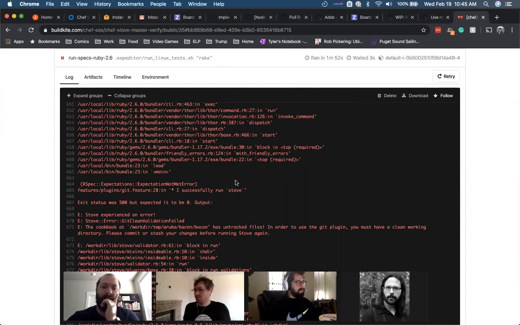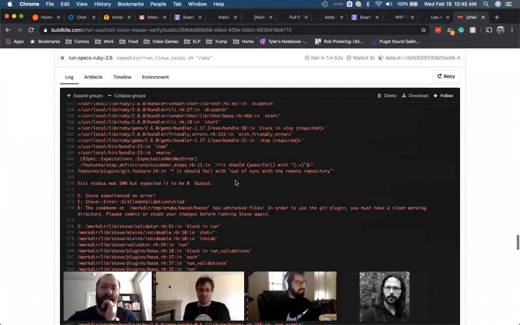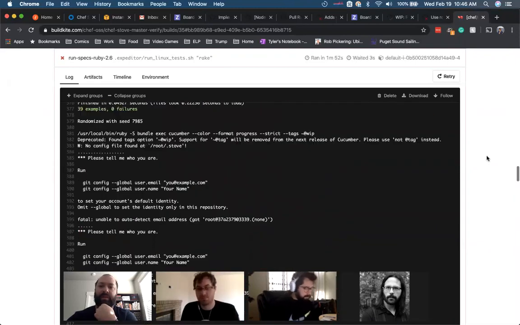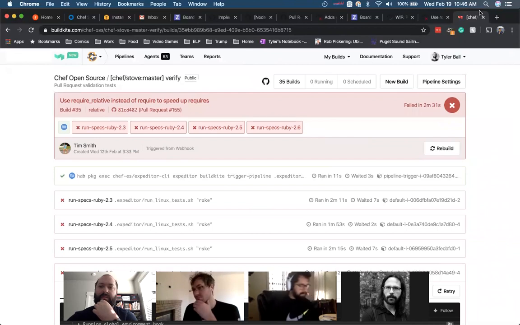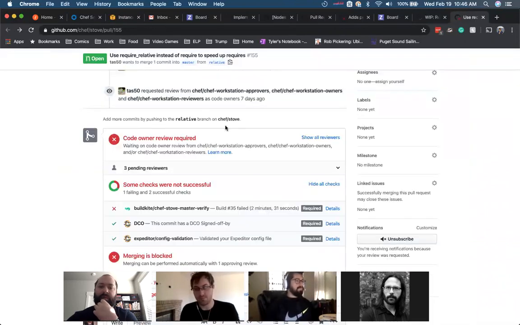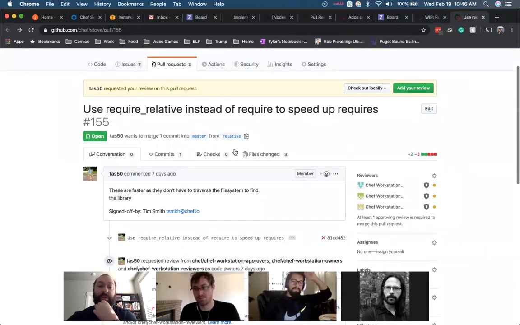Oh, I think there may just be issues in these stove tests. I feel like the last time we looked at these stove tests, we commented some out, something like that, just to get things merged since we're not putting active maintenance time towards this.